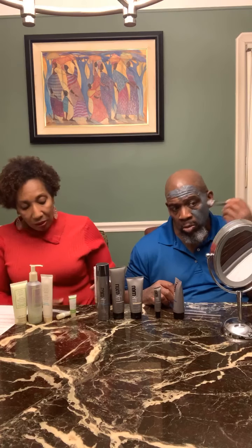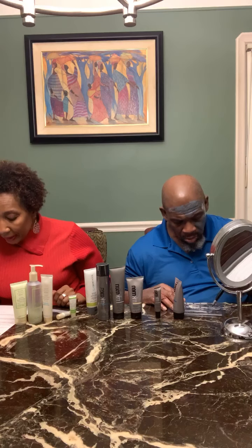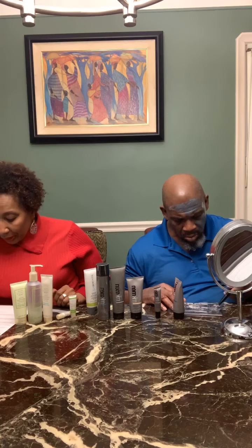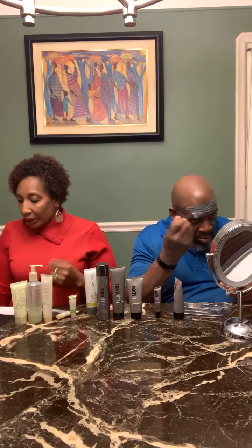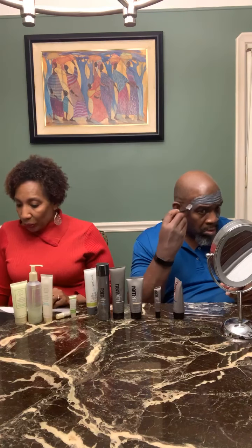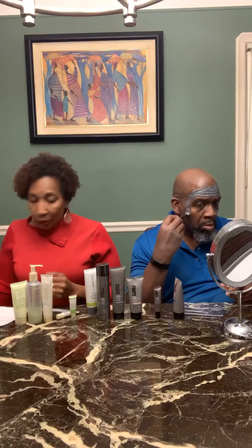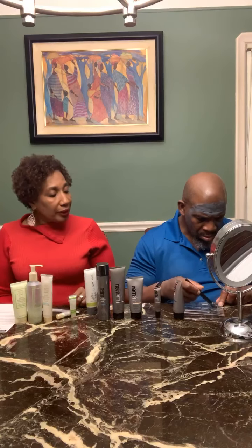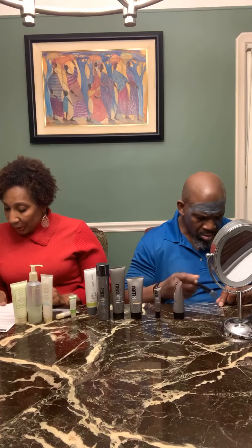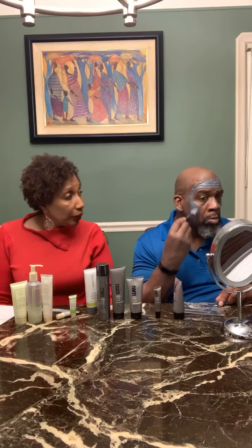Okay, it also has kaolin and bentonite clays, and those also help to reduce the oil in your face. It has honeysuckle and navy bean extracts, which are a powerful combination to help clear the skin up and helps target discolorations. So it goes on really easily. It goes on really smoothly. It smells good. You can use it 2 or 3 times a week if you like.